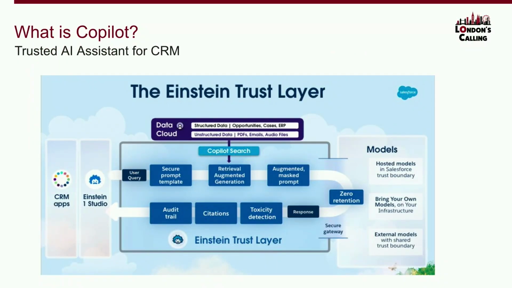It's also trusted. That's the key thing. And I think this is still the USP for Salesforce, is the Einstein trust layer. I'm not going to talk too much about that because I could talk about this one all day. But basically, what it means is that when you ask, if I ask it to summarize an opportunity I don't have access to, it will say no, not going to give you that, unless I create a custom action which breaks security, which I can do. But then, if I've done that, I've taken a conscious decision to do that. It will mask any sensitive data, any PII, before calling out to an external large language model. And when it comes back in, it will check it for toxicity.